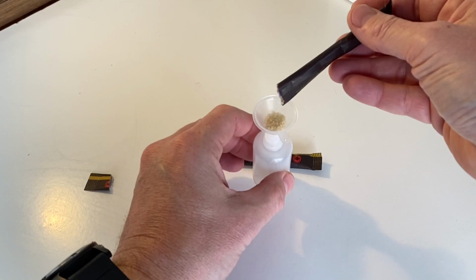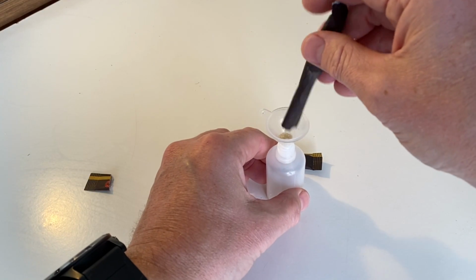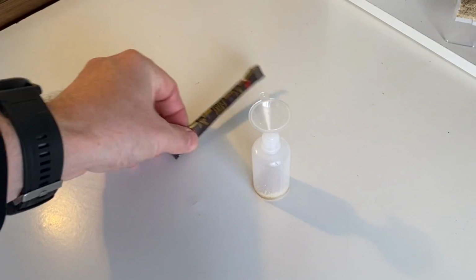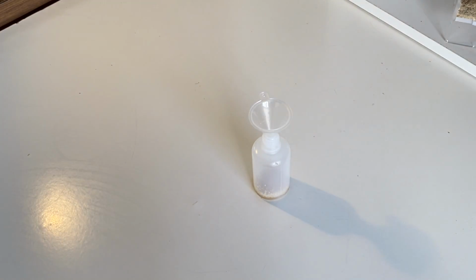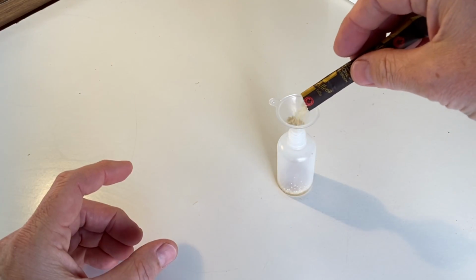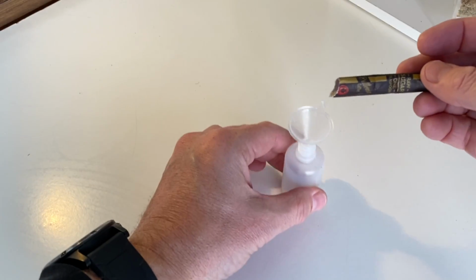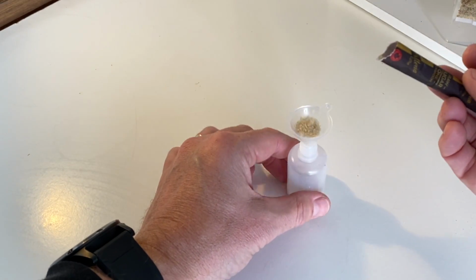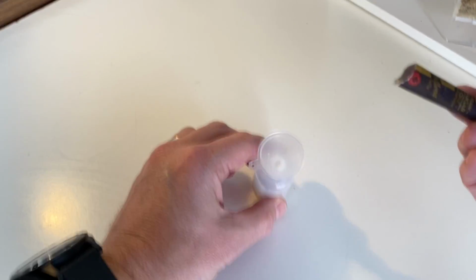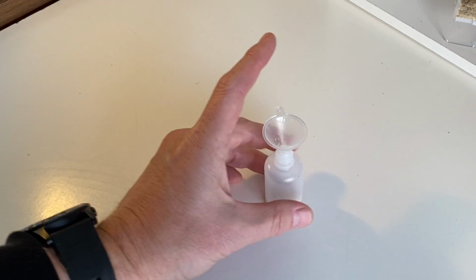And I just use this to get the sugar inside. I use the little sachets of raw sugar or white sugar, whatever I've got available, and you can just pour it in and knock it down into there. So I started using these funnels because I've found that it sticks to the edge and then clogs up, and I've got to bang it in there. It makes a bit of a mess. So the new funnel, way to go. So just pour it in like so. Normally in one of these little containers I will use 2 sachets just to get this going, like so.